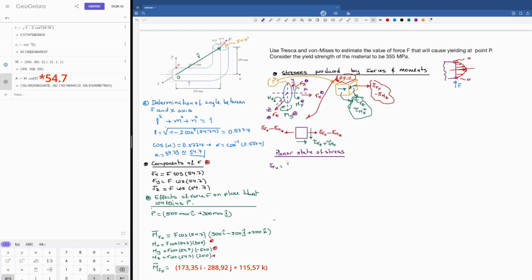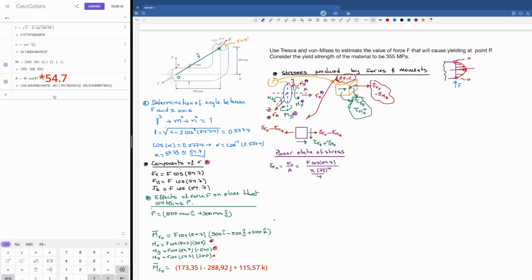So this is a simple case where it's going to be equal to the force x divided by the area, and then this is going to be equal to the value that we know, cosine of 54.7 divided by the area of this circular section, which is going to be pi times d to the power 4 divided by 4. And then I have the diameter, which means I could just substitute it here, 75 to the power of 4. And then we can go to the calculator, because this is what we need to do here.